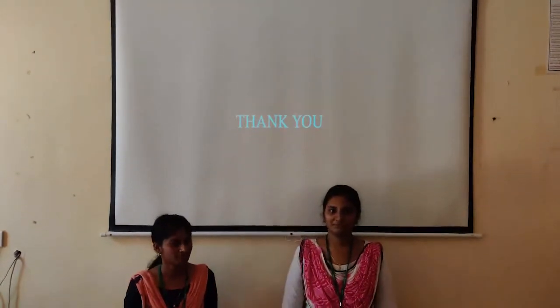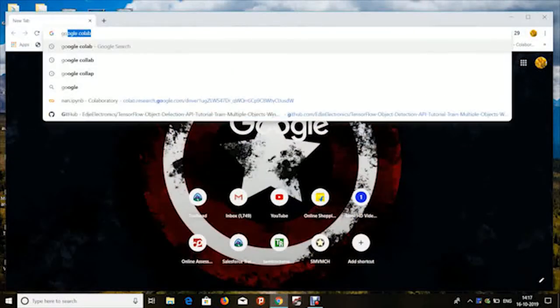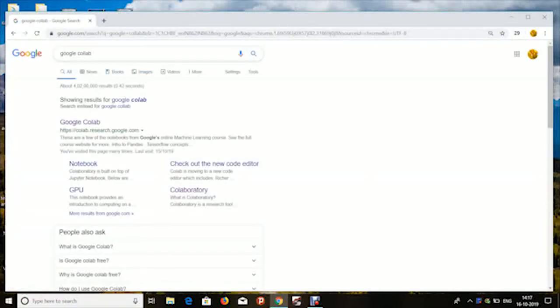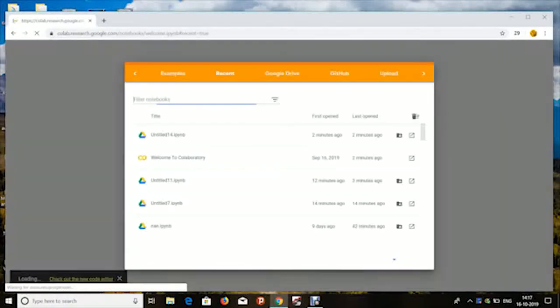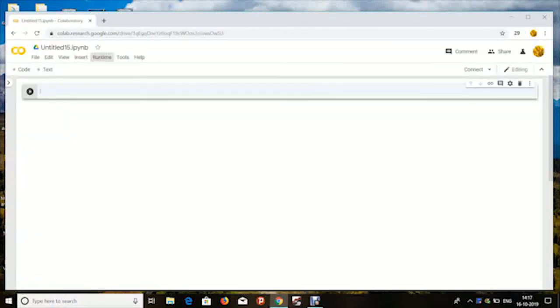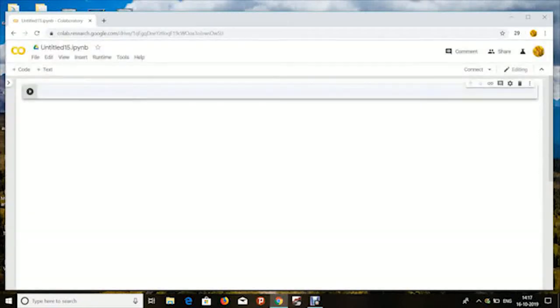Thank you. Now I am going to demonstrate my solution to the problem, that is edge computing. I am going to use Google Colab. Google Colab is a free open source platform with Jupyter notebooks, and GPU and TPU. Change the notebook setting to GPU and then save. First, import the drive in Google Colab. I am using these commands.